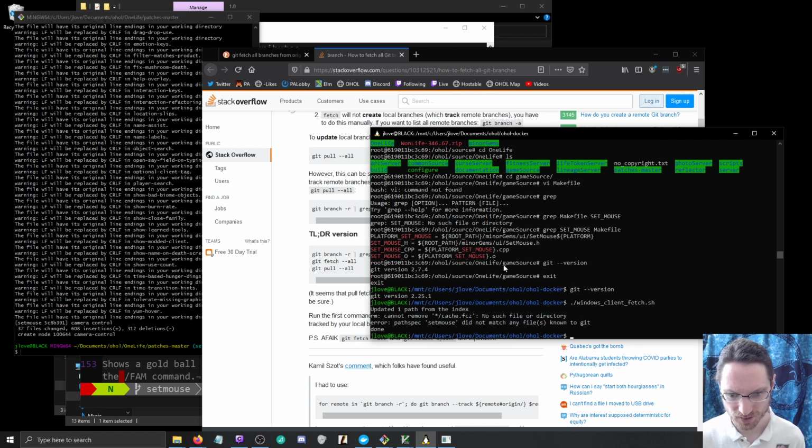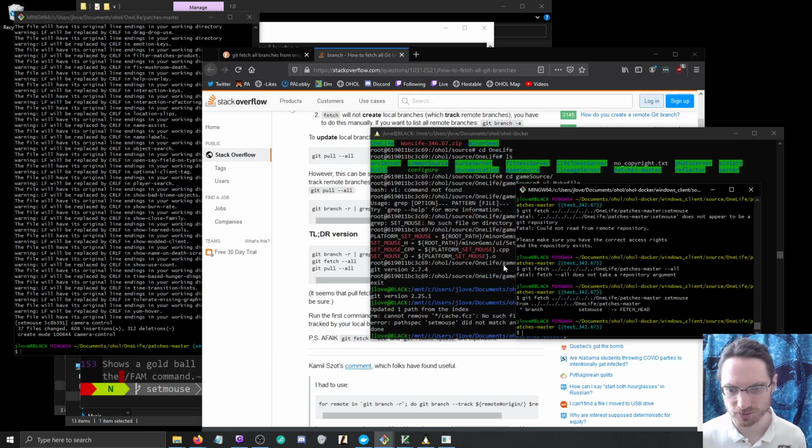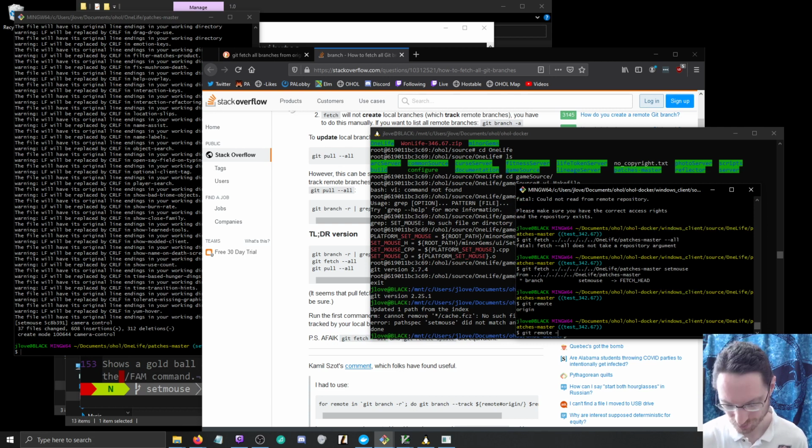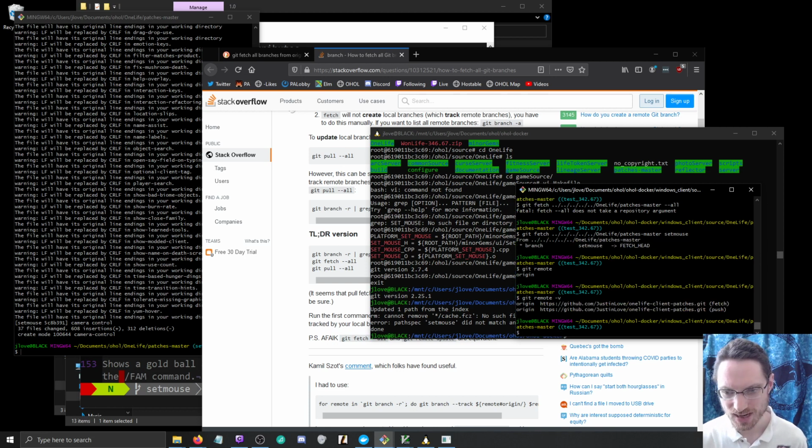Path spec set mouse did not match any files known to Git. Okay. So we also have to... I probably because it wasn't a remote. Yeah, okay.